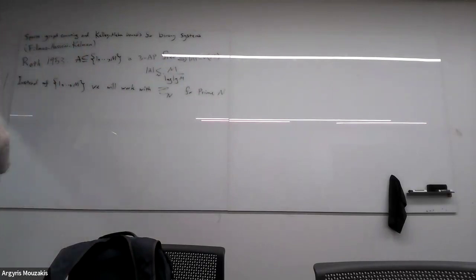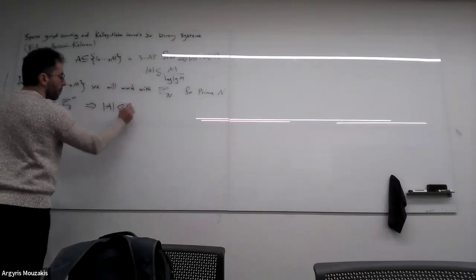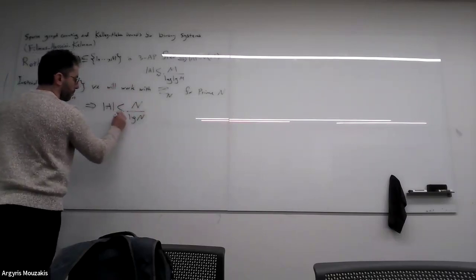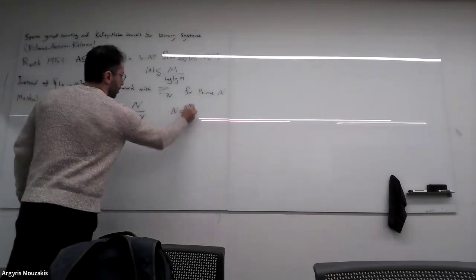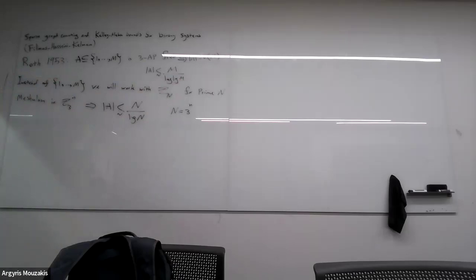So now that it's Zn, you can think about other abelian groups. One thing I want to mention, just to highlight something about this bound, is that if you carry Roth's proof over to Z3 to the n, so exact same proof, but in this group of low characteristic, the bound that you get is, if A is 3AP free, then the size of A is at most the size of the group, which I'm going to denote by n, divided by log n, where n is 3 to the smaller. So you get a better bound here compared to what you get here. Here you lose another log, even though it's the same proof. So there are some technical things that cause this extra log.